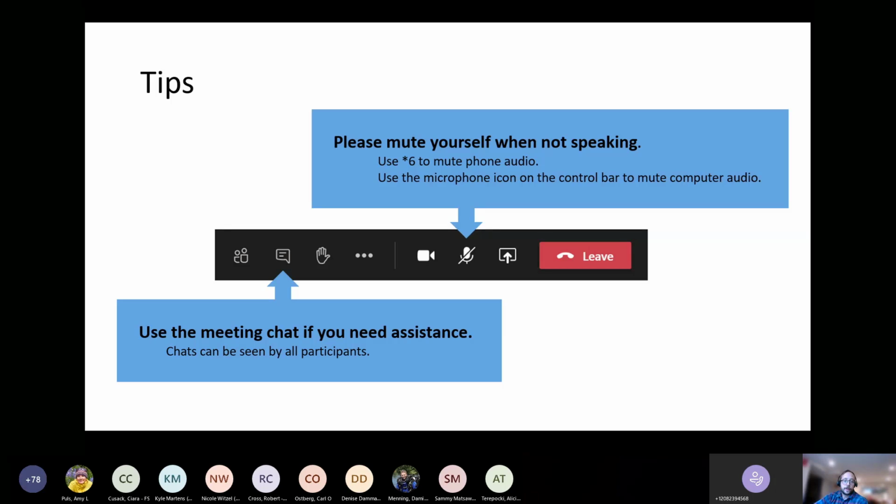And with the toolbar, Microsoft has been rolling out changes to MS Teams. So how you get to the toolbar will vary depending on which version you're using. In the older version, you can make the toolbar appear by hovering your mouse over the meeting window. If you're using a newer version, the toolbar is permanently fixed near the top right of your meeting window. Regardless of the version, the icons should all look the same. They might, though, be in a different order than what is shown on my screen.